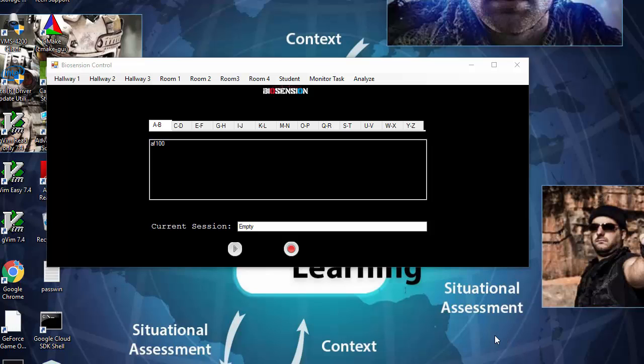Okay, this is a quick demo on how Biosensation is tapping into TensorFlow, Google Cloud, and some of the other things as far as the AI is concerned, as far as learning different shooting techniques so that we can go ahead and track shooters and help people with their anxiety issues, show them what's actually going on here.